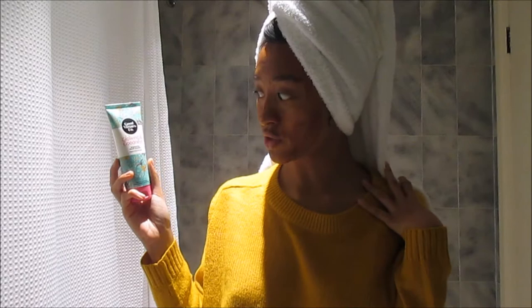And I brought this Virtues and Co. glowing and goodness brightening facial cleanser. It's organic. Anything organic has fewer chemicals in it, so I'm so into it. That's all for the skincare products I bring to travel, because I can't bring the whole set here. And my clearance moisturizer, which is in my room right now. If you want a full skincare video, let me know. But my skin has not been the best right now.